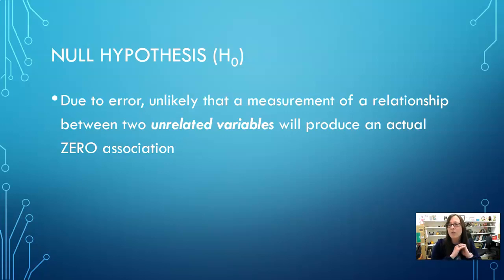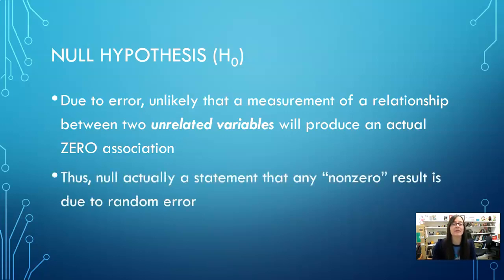So even if one has nothing to do with the other, but you measure to see if there's a relationship between them, you might get a correlation, let's say, of 0.1 or 0.2 or 0.3 or even as high as 0.5 or 0.6 or whatever, depending on what you're doing. But that alone doesn't necessarily mean that the variables are related, because that just could be because of random error. We had some amount of relationship or correlation there, so it doesn't necessarily mean that the variables are really, in reality, actually related. And this is all because of error.